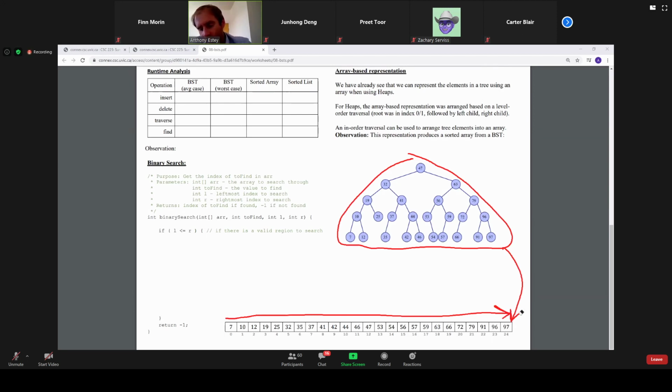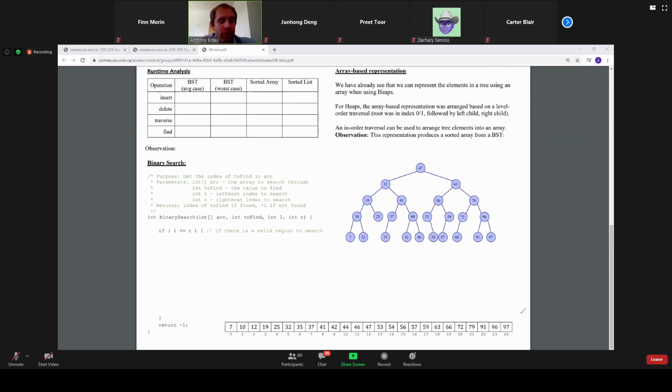And I think previously all of you have done a binary search on this array, where the idea is that in a binary search of an array, we start with the middle element. So we'd probably call this binary search with the array. We want to find some number. We'll think about that in a second. And we probably start with 0 and array.length - 1. So our L is going to be here and our R is going to be here. And the idea is that this L and R is the region of the array we're going to search through.